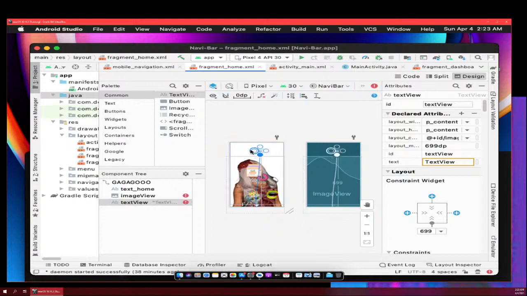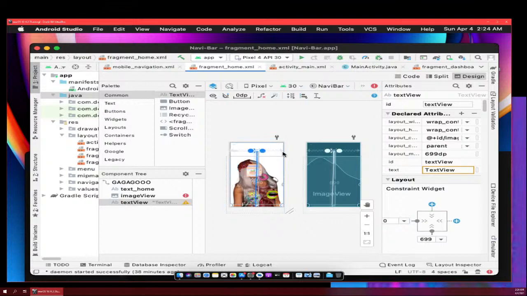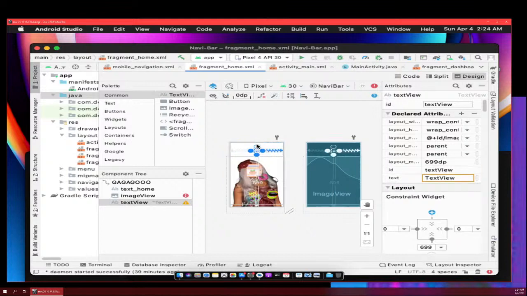Okay. But you're actually supposed to just be able to type some text before we're doing any of this. I'm not doing this right at all.